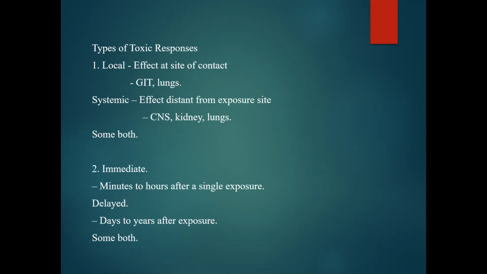Now we have the immediate one. First thing is minutes to hours after a single exposure, it leads to the effect of the toxic substances. For example, the example of pesticide, as I told you, a farmer, when he is exposed accidentally to the chemical, suddenly it causes redness and swelling after a few minutes or as soon as he comes in contact with that. So immediate response is seen.